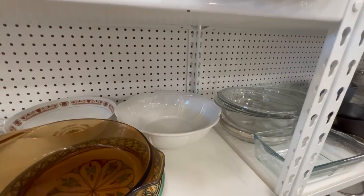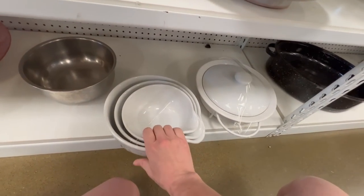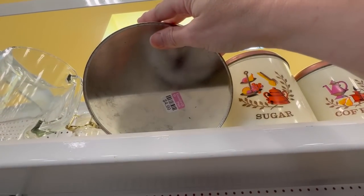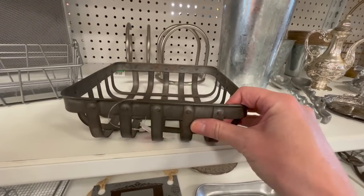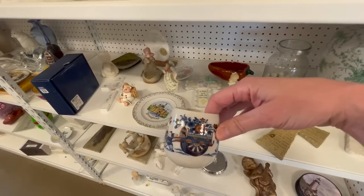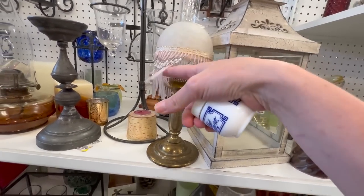The very first thing I found was a full-size McCoy Pitcher and Basin in the blue glaze. I couldn't believe it, and it was reasonably priced as well. And a full set of mixing bowls — batter bowls — but I think those were reproductions. This little cutie I carried around for a little while, I really loved it, but ended up putting it back on the shelf.